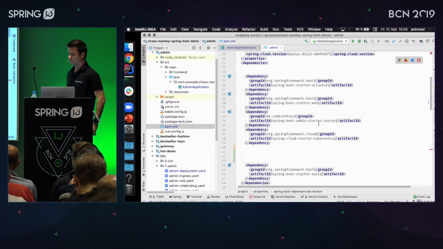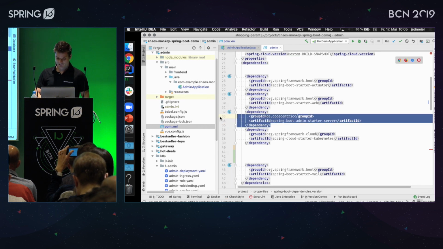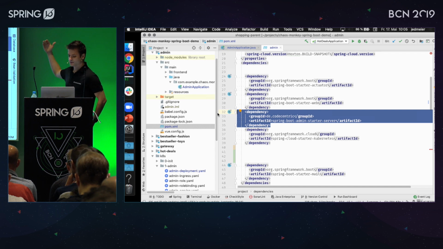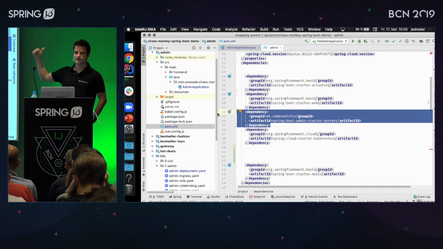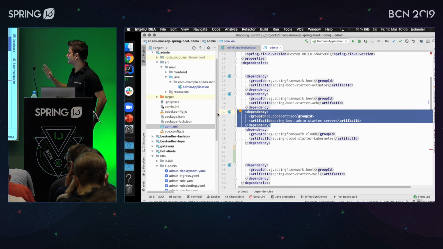I prepared a little bit for that, so I'm not going to bore you with writing Docker files and such. For the admin server itself, you just need to include the Spring Boot Admin starter server, which will pull in some jar files containing the UI for Spring Boot Admin and the REST endpoints. We also separated a bit of the Spring Cloud dependent stuff.